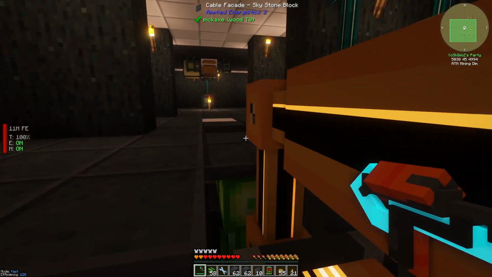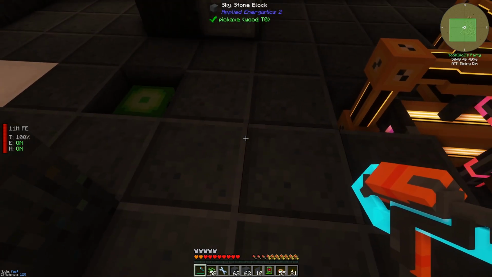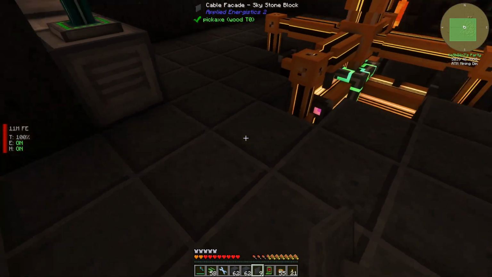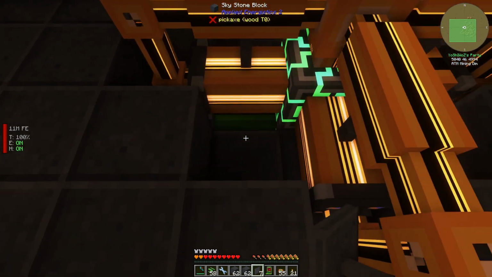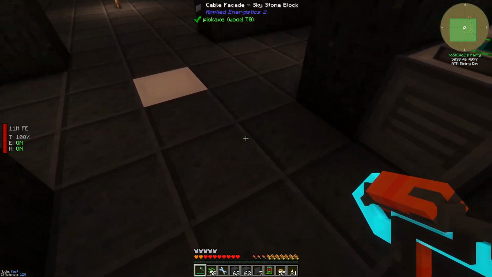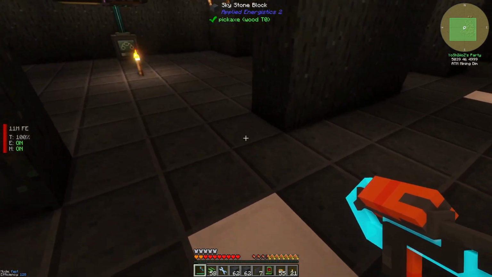So what I've done is I've made some Skystone block facades. I have tin on me. I'm gonna make some more, which I can just put on top here, and that way I can hide away my cables as well. And I might add one there, and here I can always see the amount of channels that I'm using. So I'm gonna add these to the floor here.